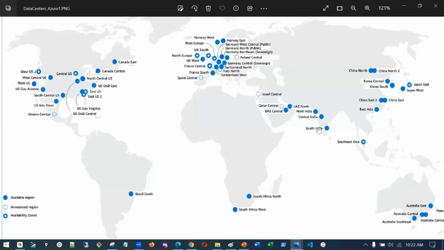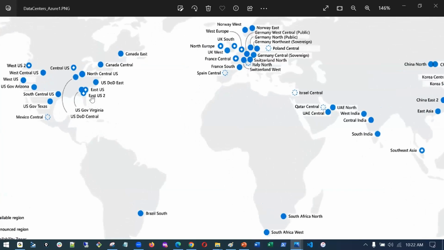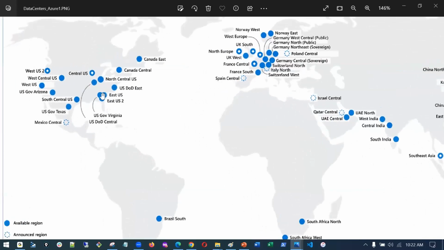So I'm in Hyderabad. I am traveling to the East US data center now. We have East, West, South, North directions, correct? I'm getting into a data center called East US. You see the huge distance, correct? I'm going to travel within a fraction of a second using internet. I'm in Hyderabad, at the institute in Ameerpet, correct? I'm going to travel to East US and get inside the data center.